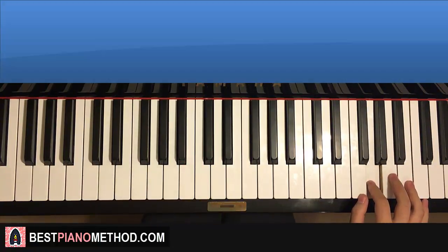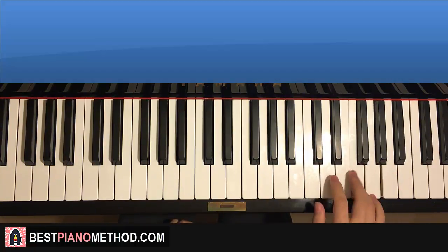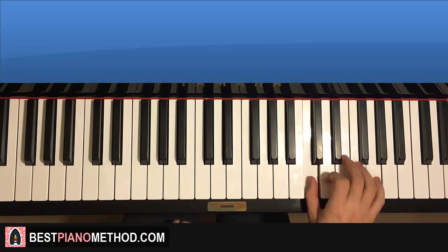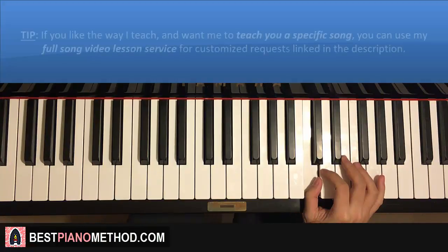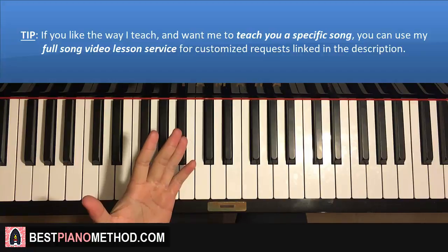The fourth and last part of this section is pretty much exactly the same except for the left-hand chords. The right hand is exactly the same: E, G, F, D, E, D, E, D, C. Remember, the fourth part has the exact same right-hand notes as the second part, so we can skip that because you know it already. It's just the left-hand chords that are different.